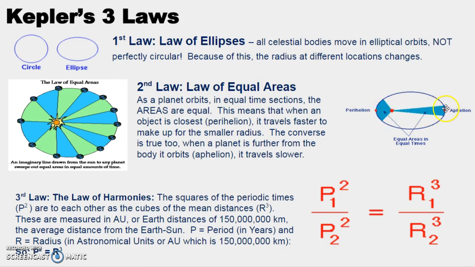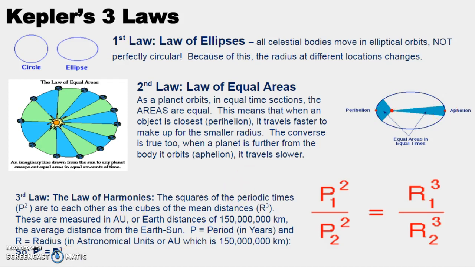So the time to travel from here to here: notice it didn't travel the same distance in the same amount of time. It must be traveling slower. And it's true that the distance traveled from here to here is much larger. It's the area we're looking at. It must travel faster closer and slower further.